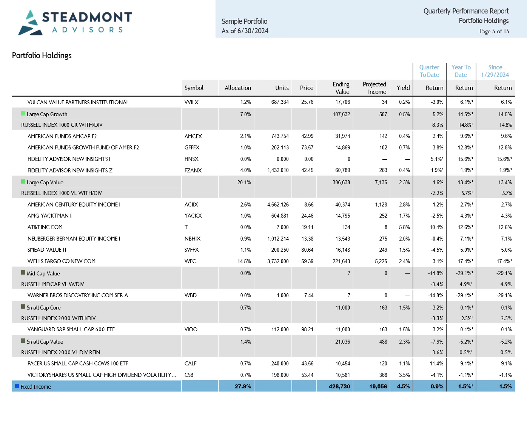In the last quarter, we changed the share class of some of the mutual funds that we own, and you will see that here in the case of FINSX and FZANX. The returns will look a little strange for this period, but should sort out over a longer time frame. You can also see when an asset class return jumps out at you, and you can easily identify why by finding the security that has a return, like in this case, Warner Brothers, or WBD, which had a return year to date of negative 30% versus its asset class.